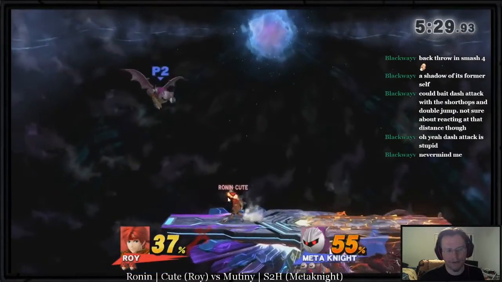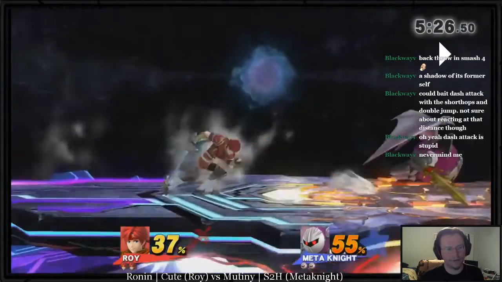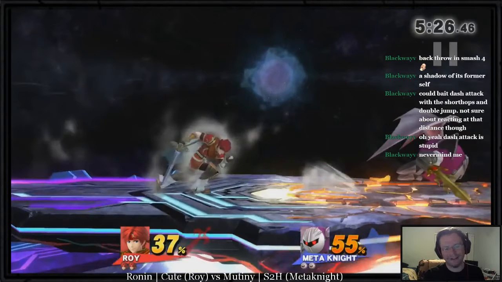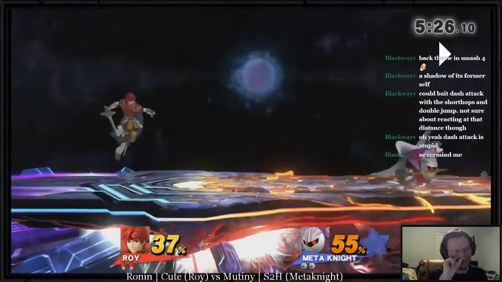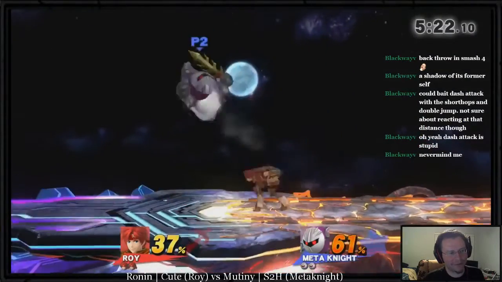Side B is transcendent, so it will actually cut through a dash attack, assuming you time it appropriately. But as you can see here, he can just dash attack into shield, and he can get away. He didn't even roll away; he just ran away before the grab came out. He might have been able to clip him with side B here, but it would be pretty close at that distance. It's really a very difficult move to punish.